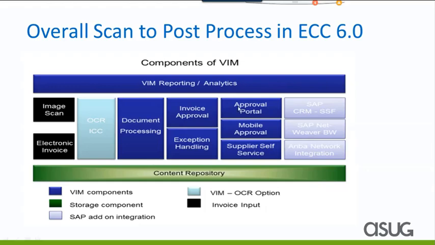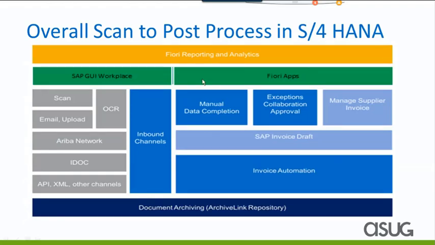So then you have these components which are all in SAP, and these are the OCR option that is there, this is the invoice input, and these are VIM components. So everything from here till here, everything is in SAP. This can be outside. Okay, so now the next slide is the new one, which is in S4 HANA.